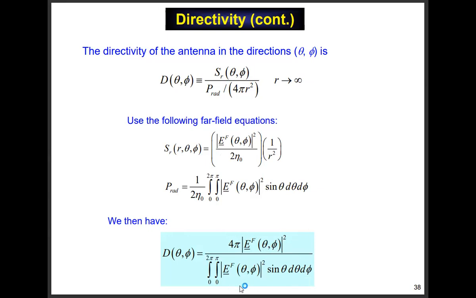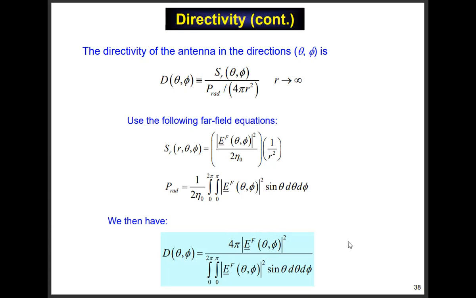Now, you have to do this numerical integration. And for some antennas, you can do that in closed form. For most antennas, you probably have to go to MATLAB or something and just numerically integrate that. But at least in principle, you can do that denominator integration, and then you can have the directivity. And again, let me remind you, directivity could be in any direction, but the most common direction is whatever theta and phi gives you the direction of maximum radiation.